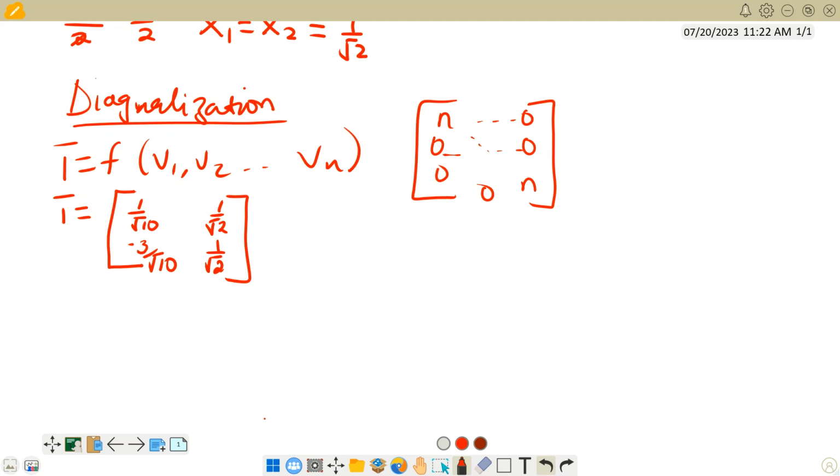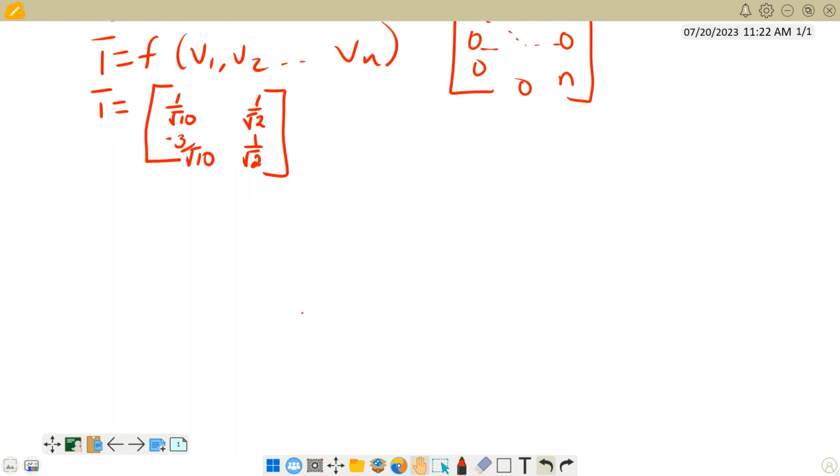So the biggest question is, how are we going to do this? To get a diagonal matrix D, we are going to use T inverse multiplied by A, multiplied by the T matrix itself, where A is the original matrix and T is the one we just found. We should also get an inverse of T. So let's first get the inverse. We know that to get the inverse of T, we first have to get the determinant.